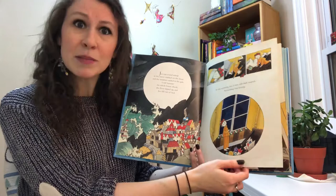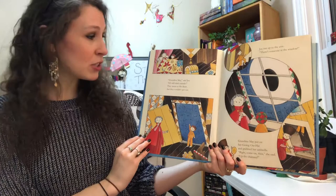Grandma May, said Joe, it's still dark outside. They went to the door, but they couldn't get out.